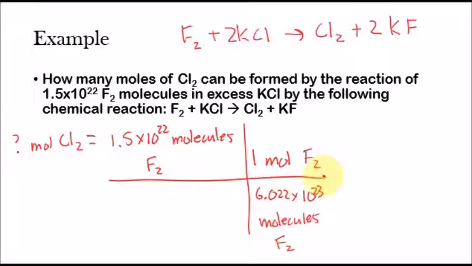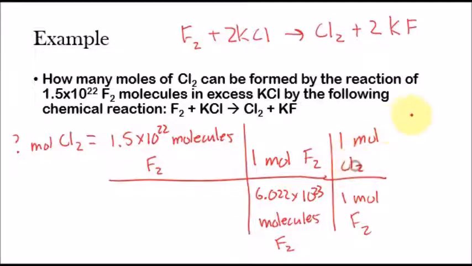Excellent. Okay, from there, use the mole ratio. So what we're trying to get at is moles of Cl2. Our reaction tells us that for every 1 mole of F2 that is used, 1 mole of Cl2 is created. So we can use that as a conversion factor. 1 mole of F2 that's used up, 1 mole of Cl2 is created. Excellent. And then last step is to change what we have to what we desire, and we desire moles of Cl2, so we don't need one more step here. We're exactly where we want to be.